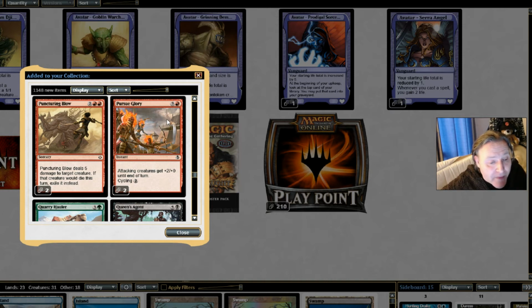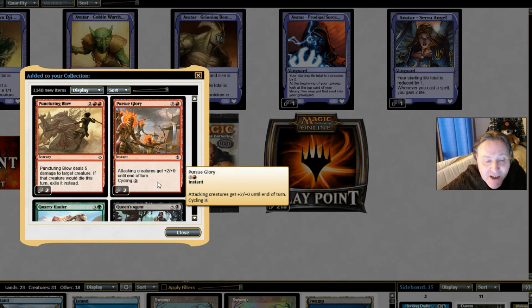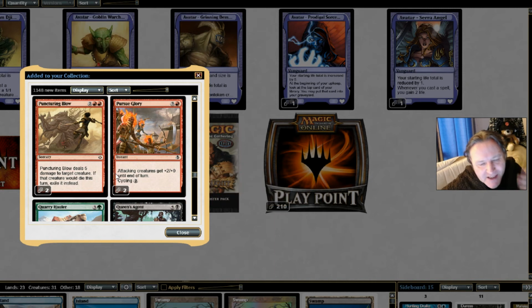Pursue Glory: 1 red, 3 colourless. Instant: attacking creature gets +2/+0 until the end of the turn, and it has cycling as well. So you've got the option to either use it for cycling in a semi-cantrip way to change the card for something else, or you can get +2/+0 to give you that edge, the additional 2 points of damage you needed to get through, to kill a creature, to win the game. Useful, and very, very versatile. So very nice to see.